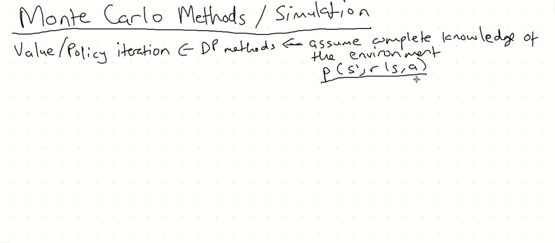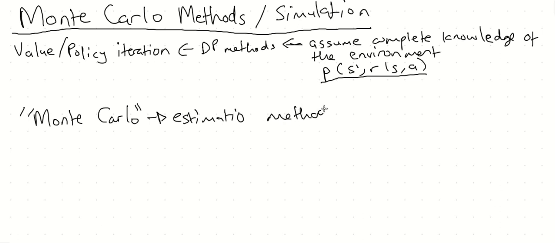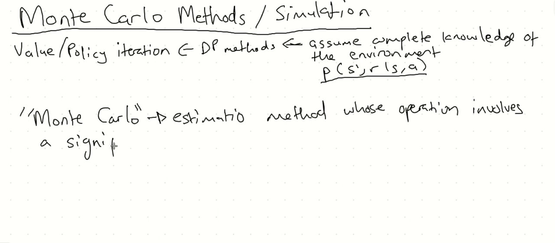So first of all, before we get into the details of how Monte Carlo simulation helps in solving reinforcement learning problems, let's first look at the term itself, Monte Carlo. Without going into all the intricate details, Monte Carlo is just an estimation method whose operation involves a significant random component.